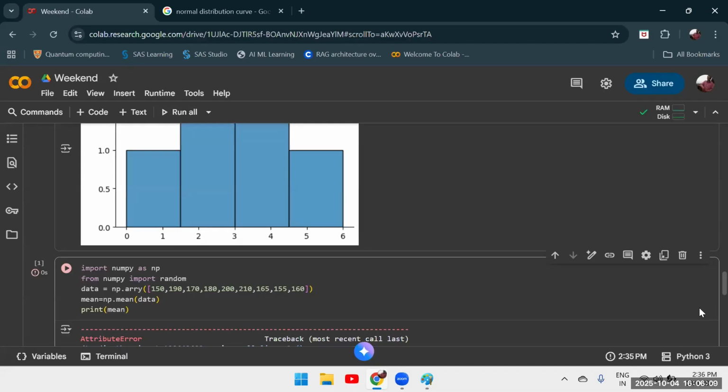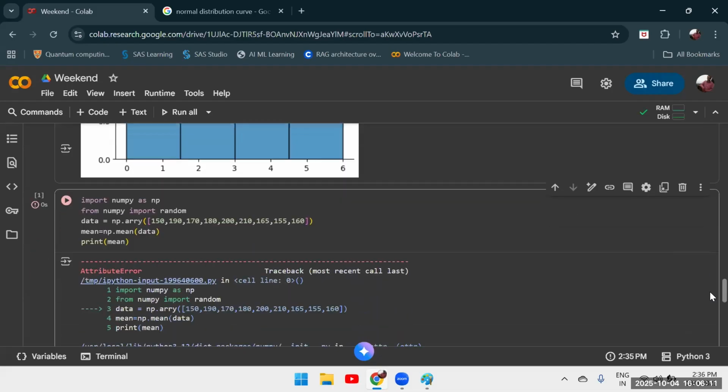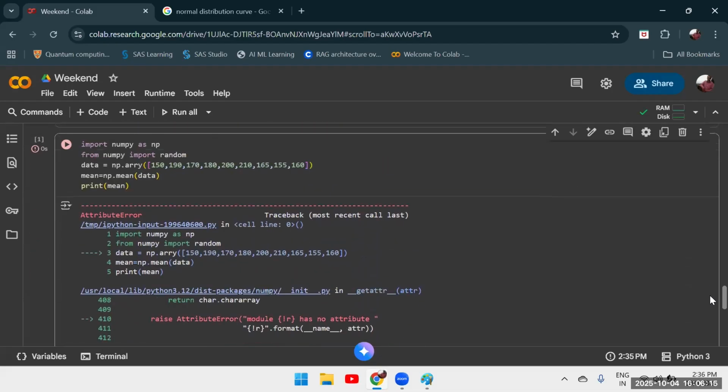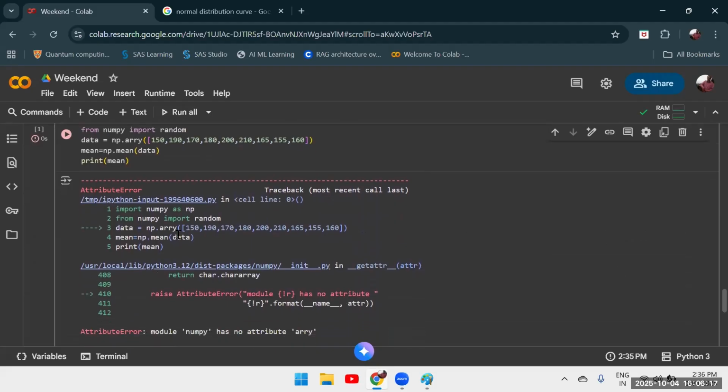Let's decode what this error is. Module NumPy has no attribute ARR. So what is the mistake here, Deepa? Only Y extra, right? No. How do we give it in NumPy declaration?